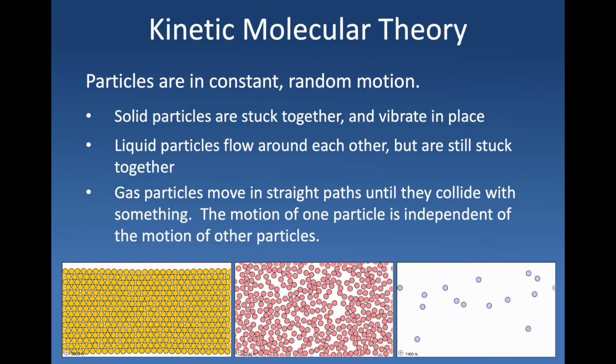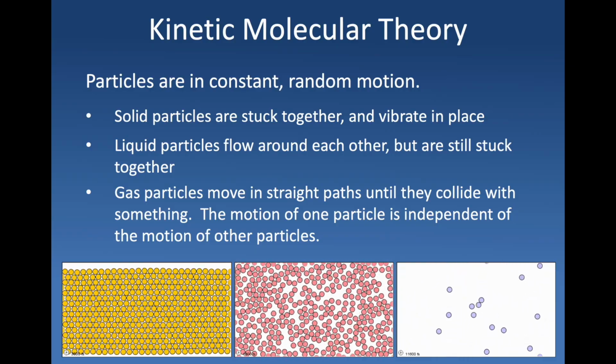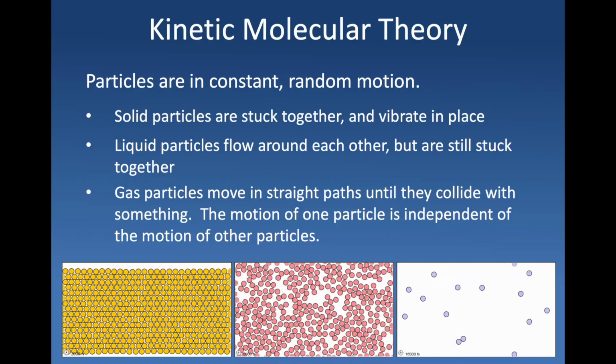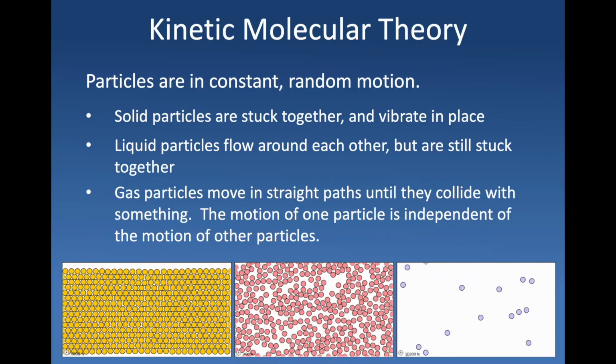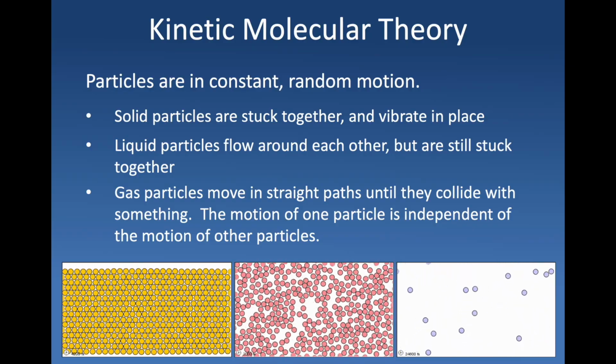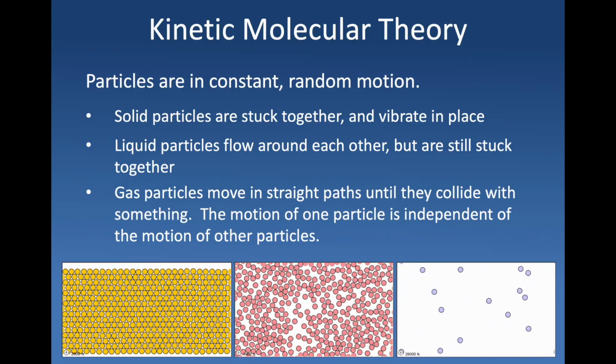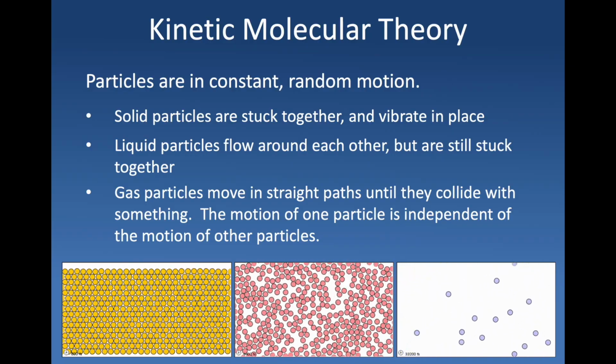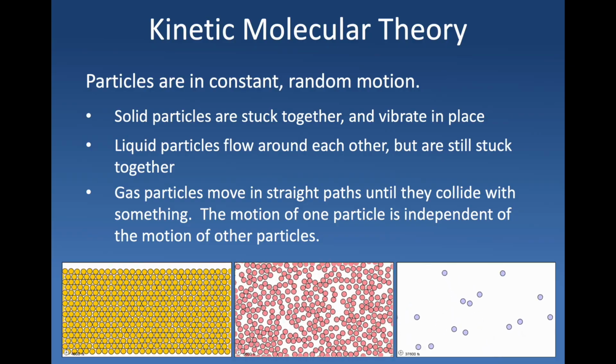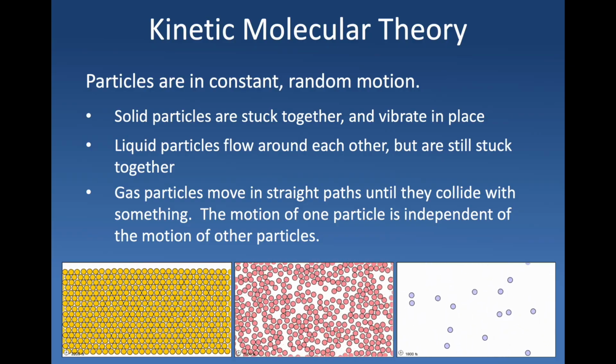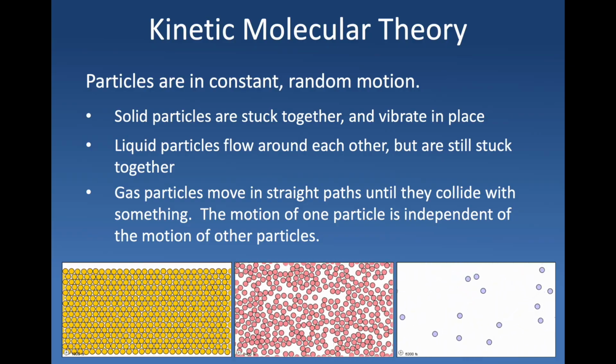The next thing that is a key part of kinetic molecular theory is that all particles are in constant random motion. So particles in a solid are relatively stuck together, so they just kind of vibrate in place. Liquid particles flow around each other, but are still relatively stuck together. There's still moderate attraction between those particles.